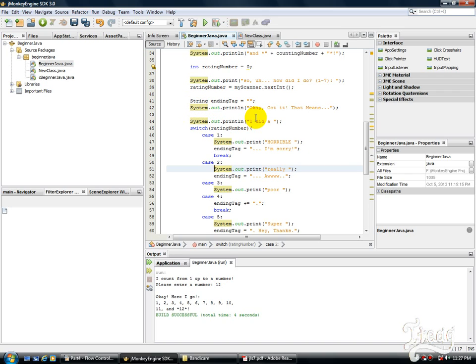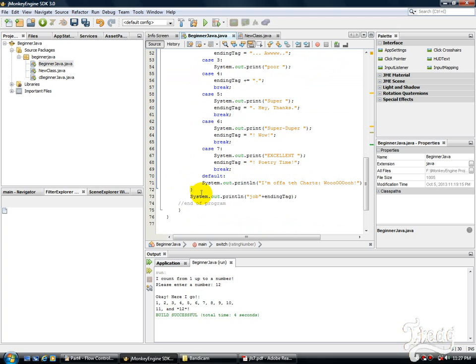Alright, so this is a switch statement. It starts off like this, and it's kind of like an if statement. I mean, it's really a shorthand way of saying an if statement to me, but it's a very special type of if statement where it only compares if it equals. So rating number, this is the number that they typed in, and our cases that we're worrying about are 1 through 7. So if we properly handle our code, it will go through 1 through 7. Now, I've started my opening brackets there. There's my ending brackets.